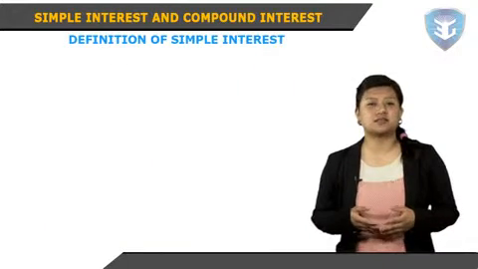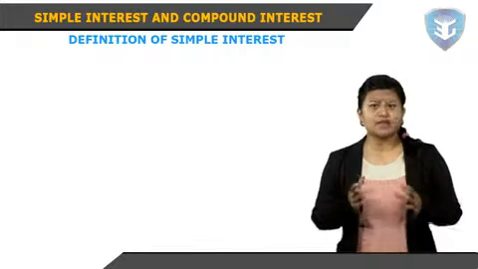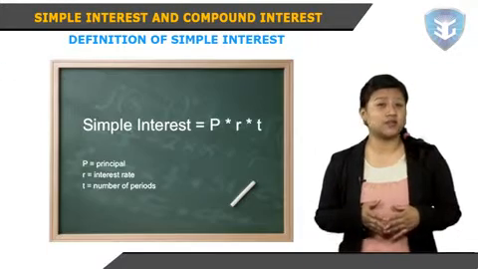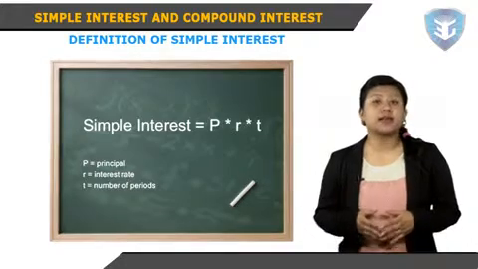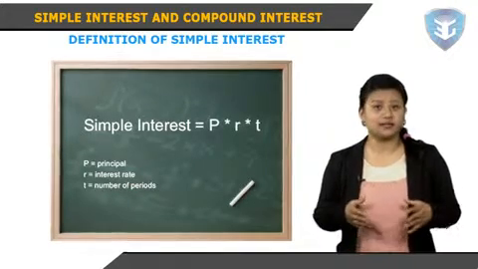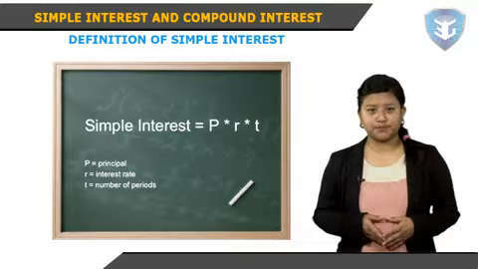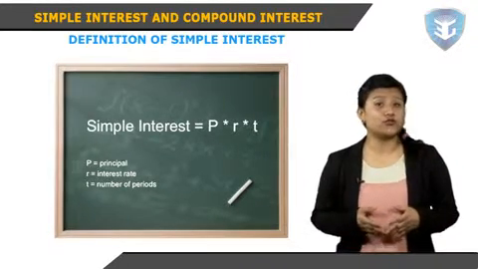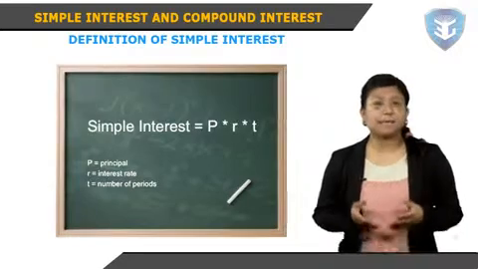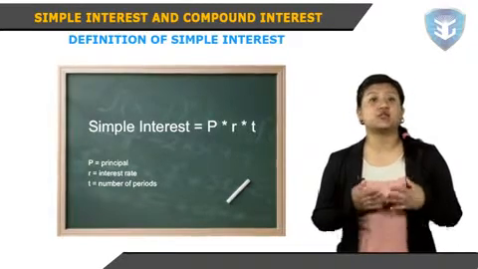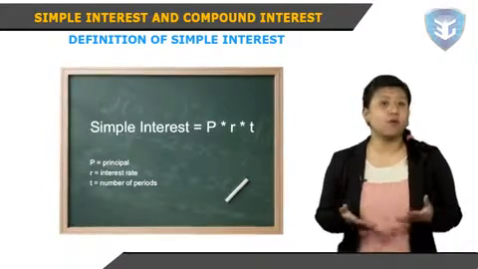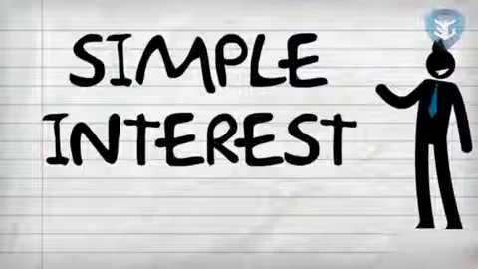Let us now discuss the definition of simple interest. Simple interest is the most basic type of interest. In order to understand how various types of transactions work, it helps to have a complete understanding of simple interest. For example, you may pay interest on a loan, and it is important to understand how interest works. Better yet, your bank may be paying you interest on your deposits, and you can maximize your earnings by knowing more about interest.